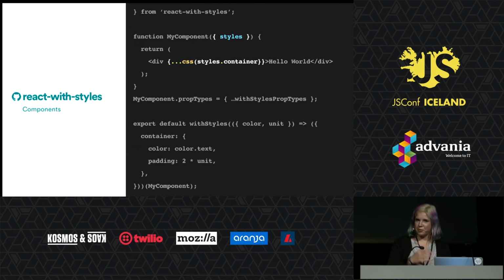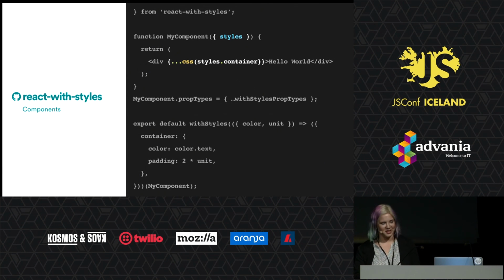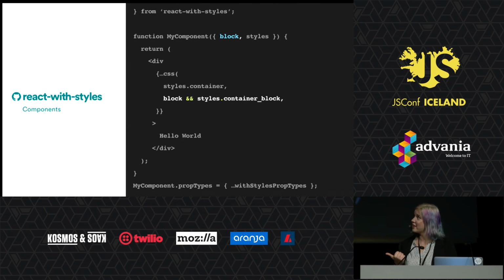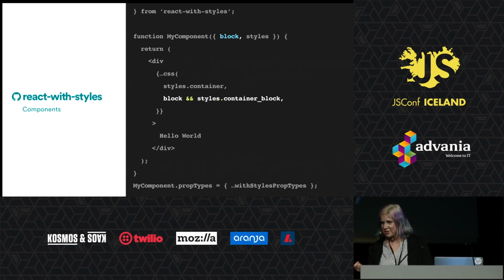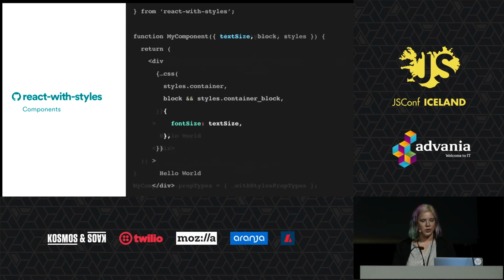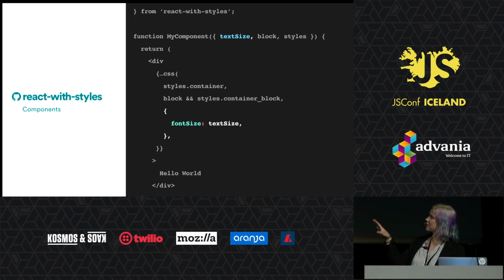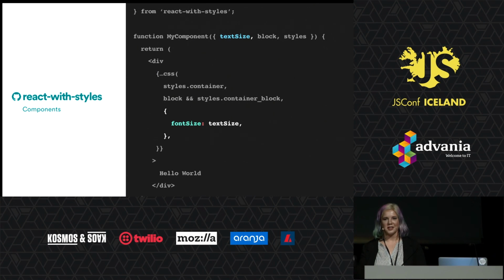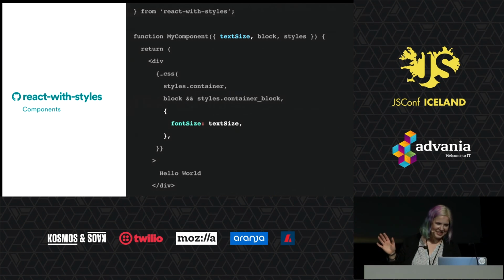prop. We spread them onto whatever DOM node is needed using the css method, which again, you can see the parity with how Aphrodite does class names. This method can take conditional statements as well, which is cool if you're trying to do some fancy stuff based on props. And you can even dynamically pass in objects based on prop values or something calculated. This is actually an added feature of React with Styles, and these objects will get converted to an inline style tag instead of a class name, which again, important for later.